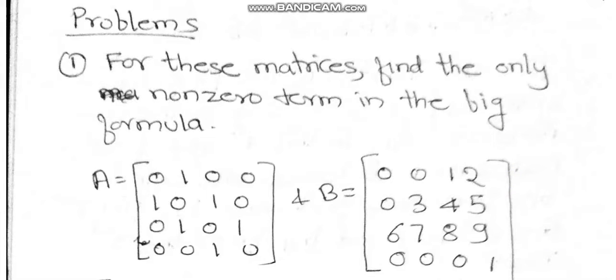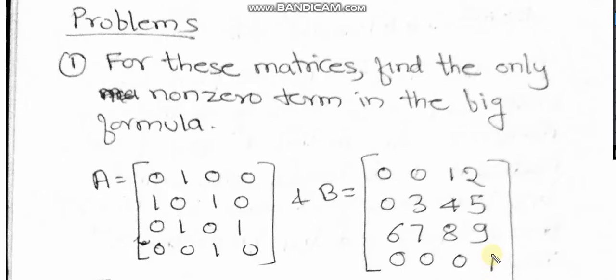So for B, you can choose B also. For B, either I can go here. If I go row wise, I am getting two terms, 1 and 2. And if I look at this column, I am getting this 6. I could even have gone for this column also. So one I have shown with the row and the other I'll show with the column. Here it is not necessary, because I am trying to get the columns in each of the rows, one individual column. So here I have two options, three values are non-zero, and here four values are non-zero.